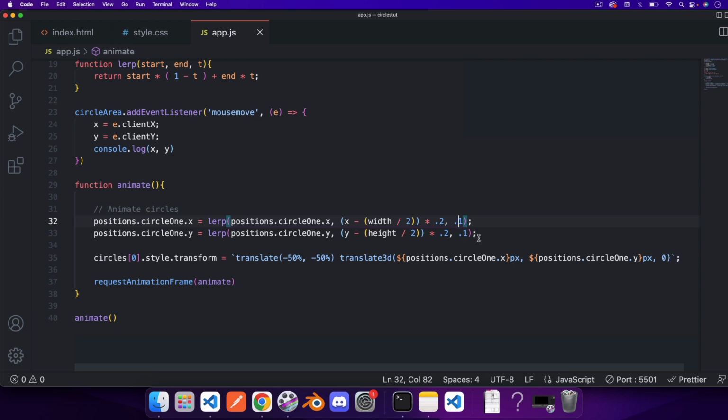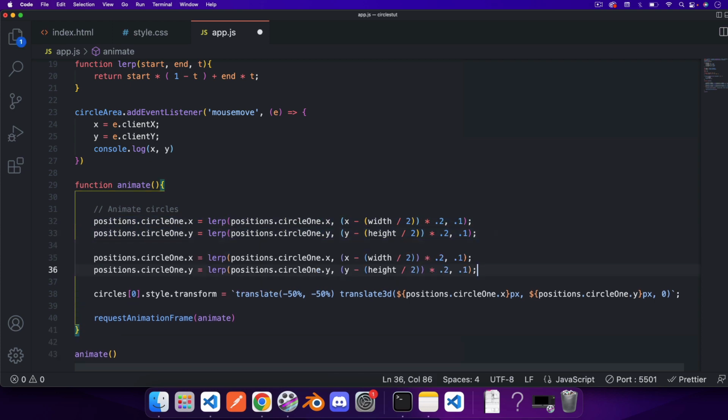Okay, let's do this for the remainder of our circles now. So I'm just going to copy this down and change these 1s to 2s, like so. And then we need some slightly different equations here.